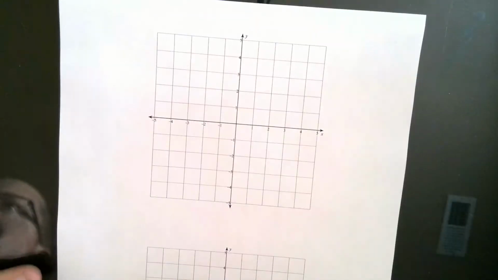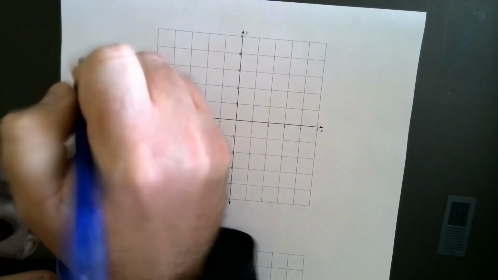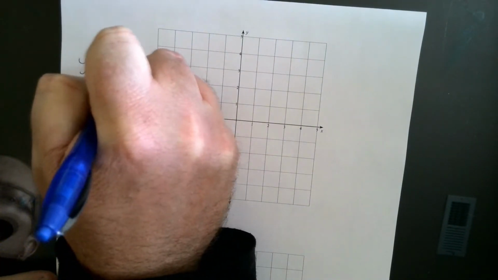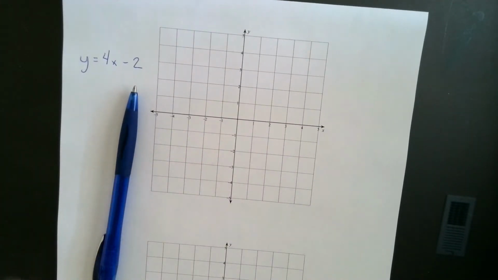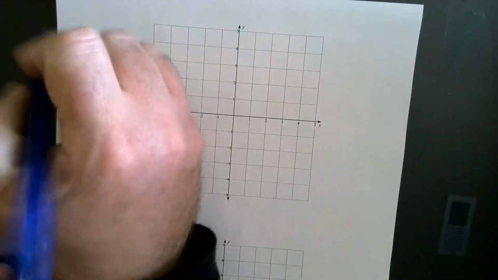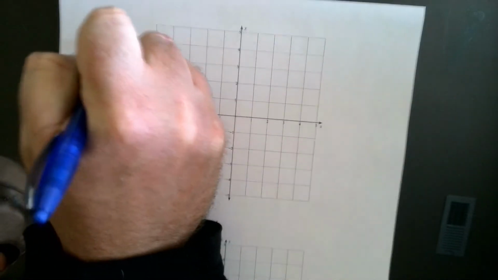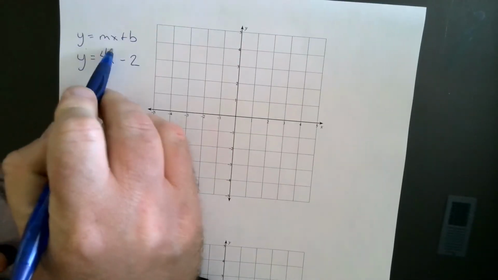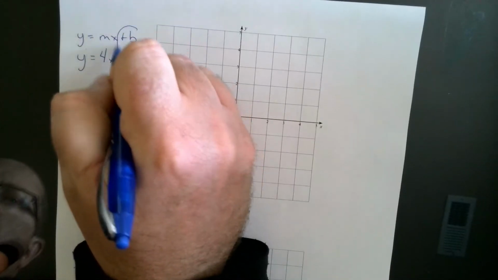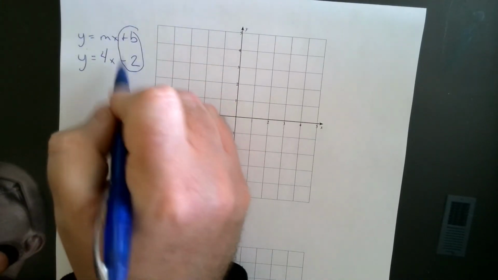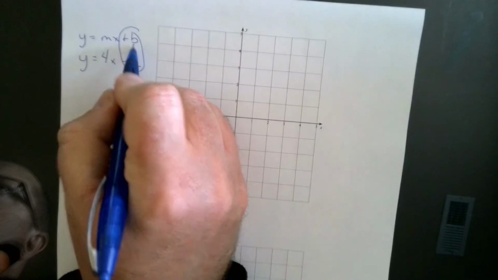Let's go over how to graph. Okay. If we wanted to graph in slope-intercept form. So let's say they give us the equation y equals 4x minus 2. Right? So we want to be able to graph out a slope-intercept form. Now this was called slope-intercept form because slope-intercept form is y equals mx plus b. Right? The b, that's our intercept. That is our starting point. That's our beginning point. Okay, that's why there's a b there.